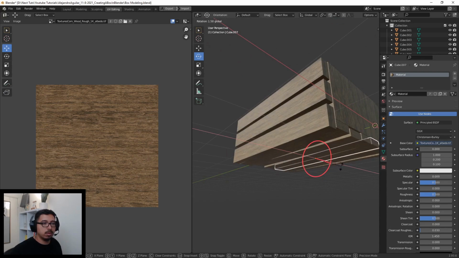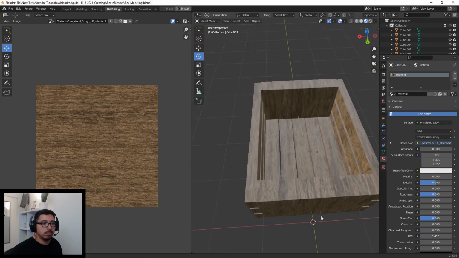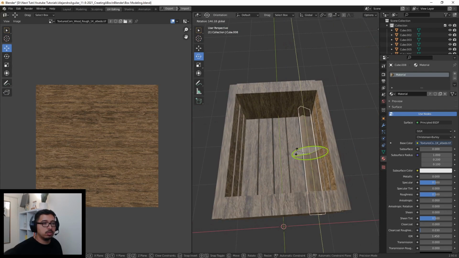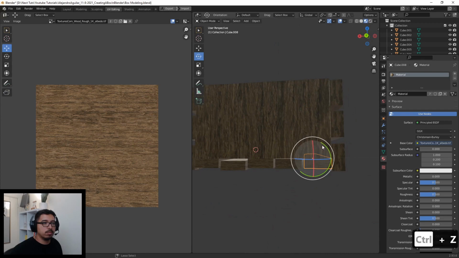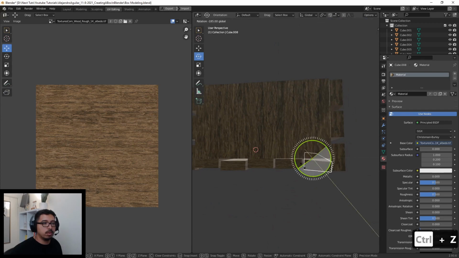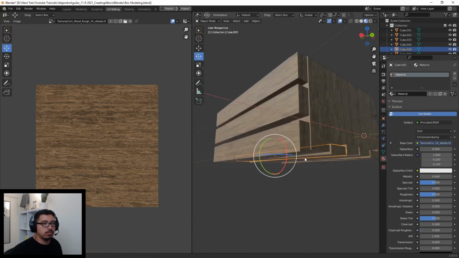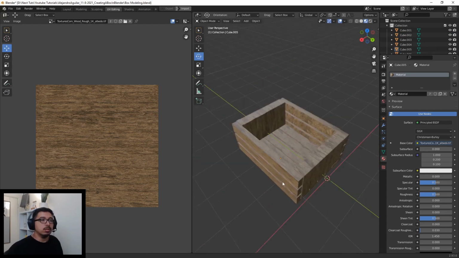Let's just keep it around there. Okay, and then the last one, let's just rotate it this way, just keep things different. There we go. And then let's just fix this one. I don't really know why it's looking like that, but that's fine. Okay, cool. So there we go.